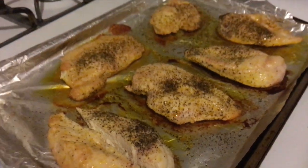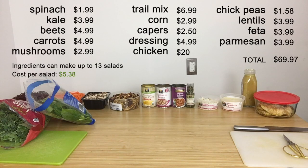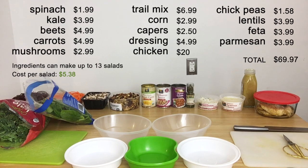So get everything ready on the table and take off all the plastic wrapping, the lids, all the containers, open them up, open the cans, and then grab your Tupperware.